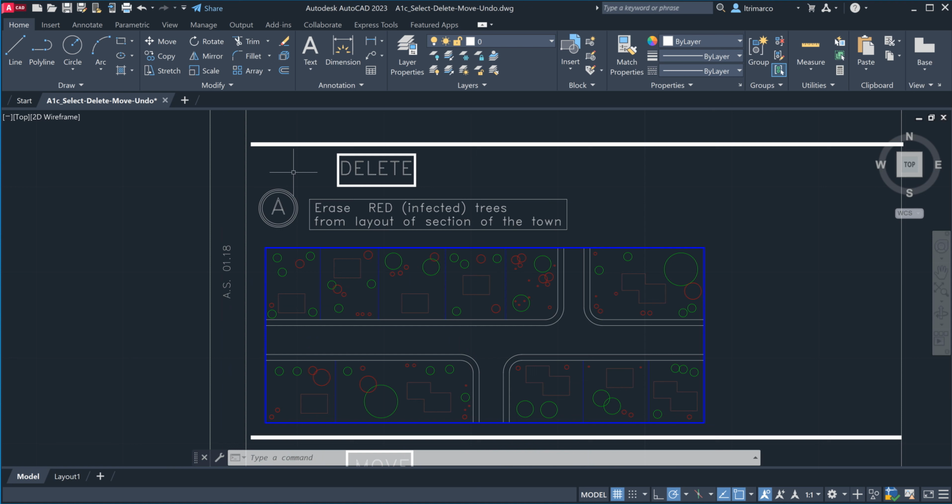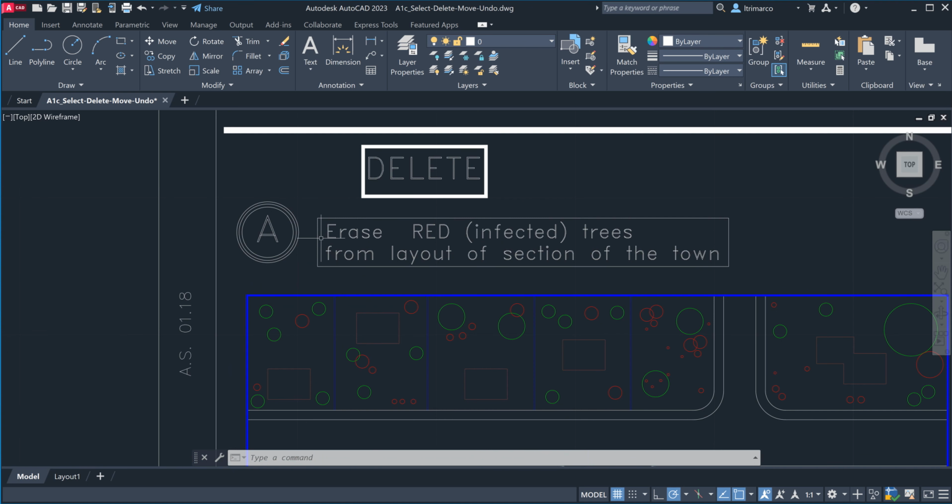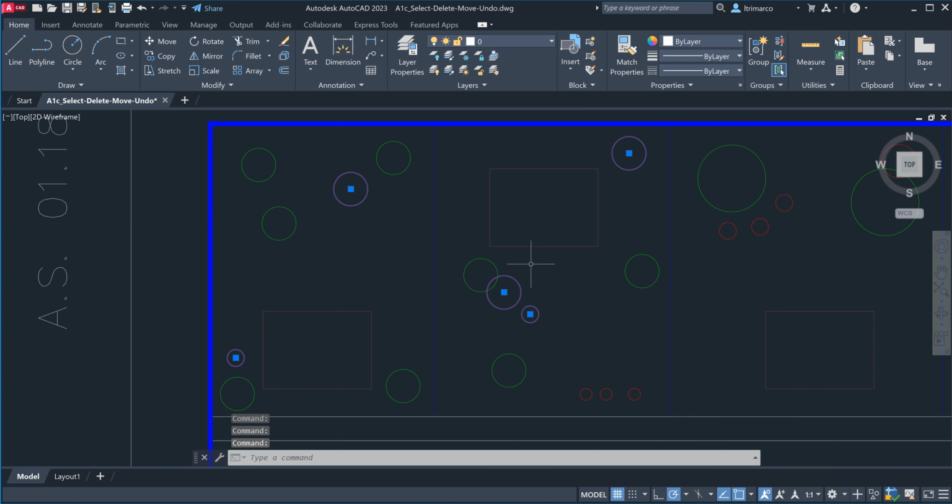So in this first option here under A, all I'm asking is that you erase the red trees that have been infected. So you will get into some selecting, and you'll see that I can click one by one the red trees, and on my keyboard I could just hit delete. Again, if I hit Control Z, I can undo all of it. I can manually just use the hotkey, and I also can do the same thing with the little X, which will allow you to select.